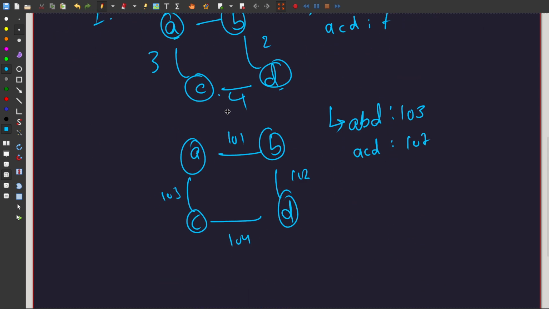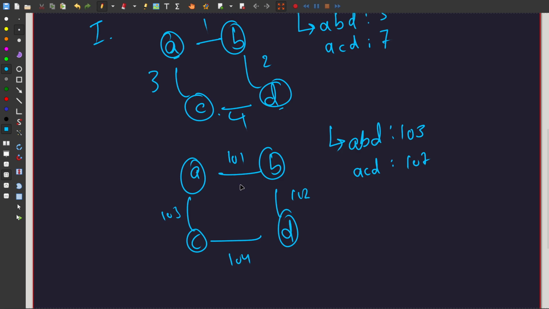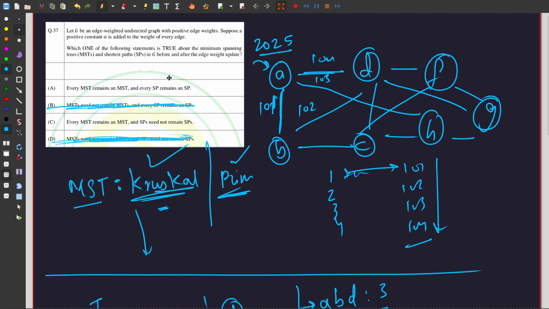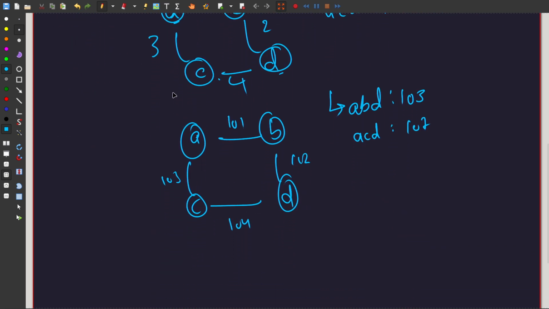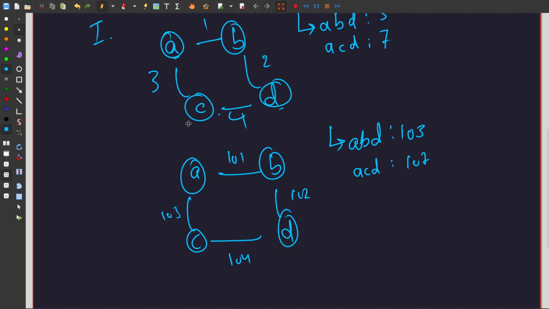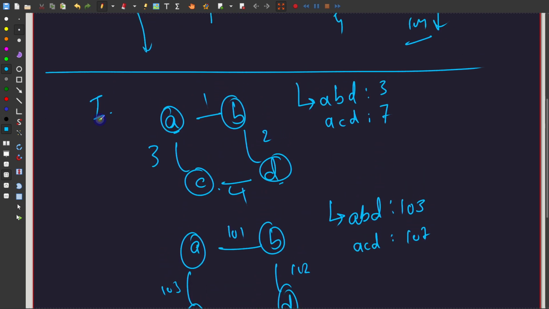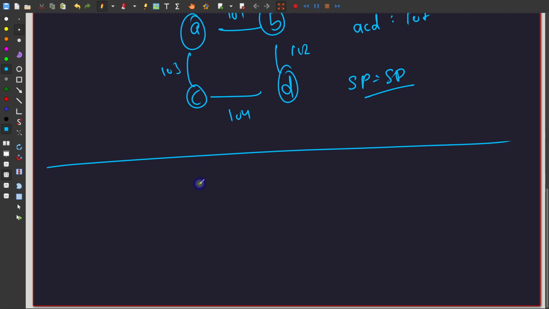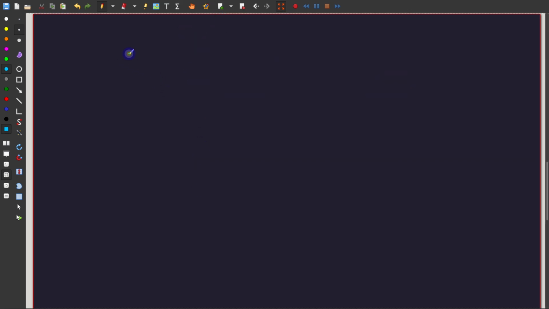But I would ask you, have we actually done any kind of discriminating here? I think you should say yes immediately, because notice how in the question nowhere did they mention that the edge weight has to be unique. They never said that. We were the ones that assumed it, and that is why I quietly labeled it as case 1, right? Because in this particular case, sure, every SP remains an SP. So every shortest path will remain a shortest path, that is for sure, no problem. Let me make a new page instead of continuing here.